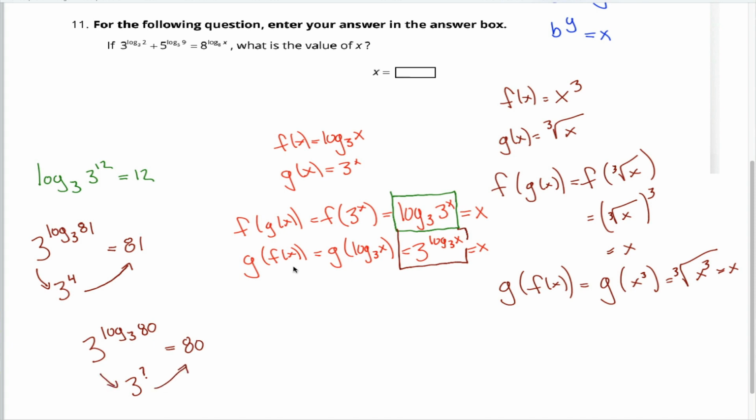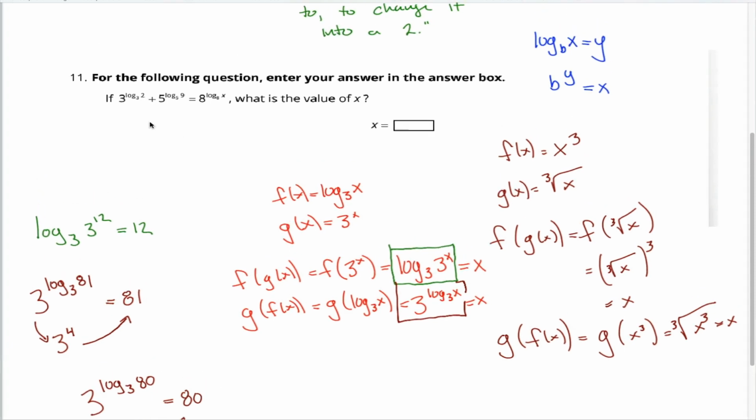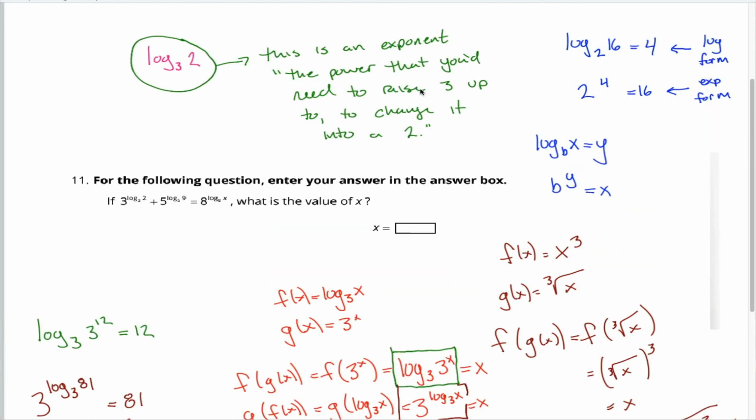That's kind of cool. Anyways, with all of this as kind of a primer, we can evaluate this really easily. 3 raised up to the log base 3 of 2. Problem, you don't know the log base 3 of 2. The log base 3 of 2 is the power that you'd need to raise a 3 up to change it into a 2. What's that equal to? I don't know. It's some decimal. I mean, your calculator can figure it out if you really want, but it's nothing that's obvious.